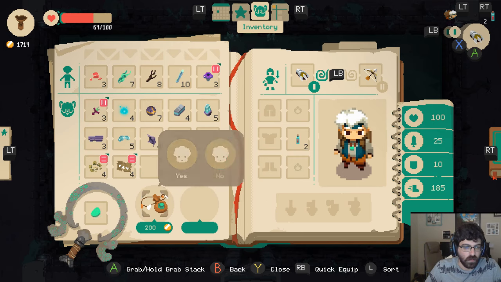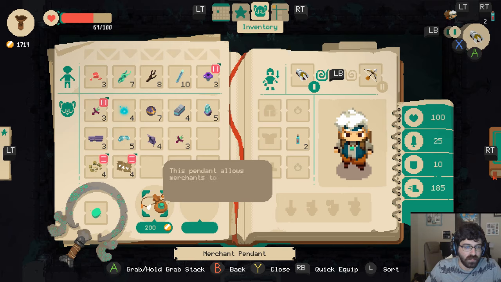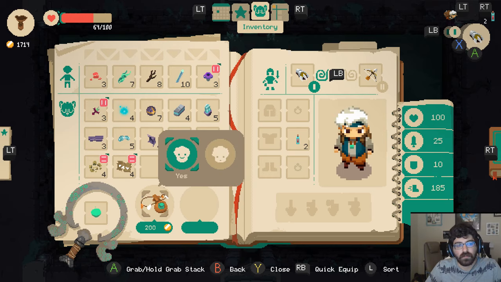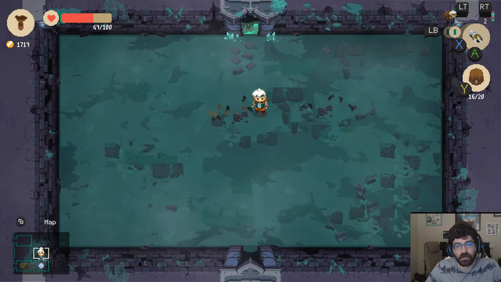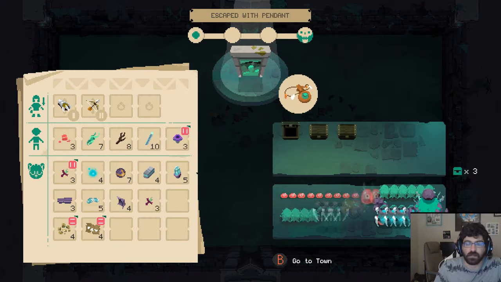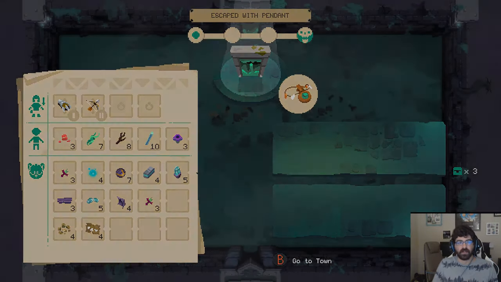Merchant. Whoa. This pendant allows merchants to return from dungeons in exchange for gold. Oh, a spin that I have right here. Sure, let's go. Minus 200, and we'll just teleport out. We have a near full bag. I'm liking it. There we go. Now we've made some progress.